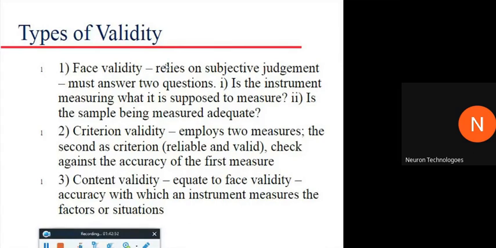Likewise, content validity is the most important thing. It equates to face validity: the accuracy with which an instrument measures the factors or situations. It means that you have to discuss the content which is available in the world on your topic, concept, or problem. It's what is available and what you are introducing. So for content validity, the literature review is very important. It all comes down to what content is available related to this concept or idea or project or philosophy. So you will do this in research, through the literature review, and in this way you can get the content validity of something.